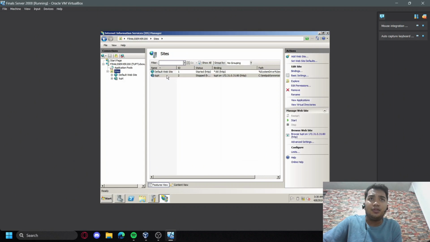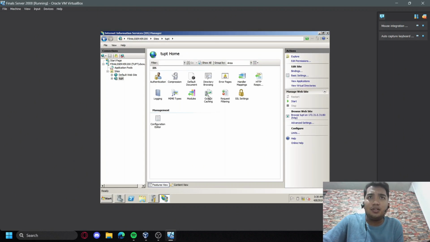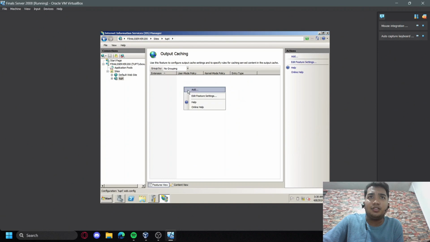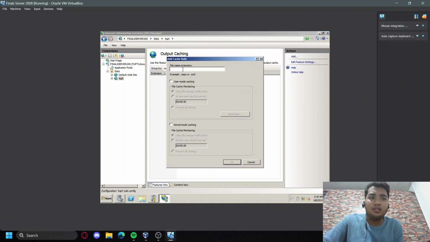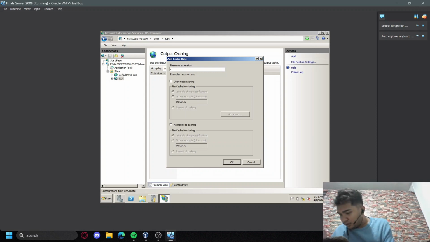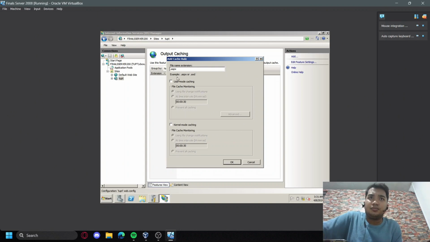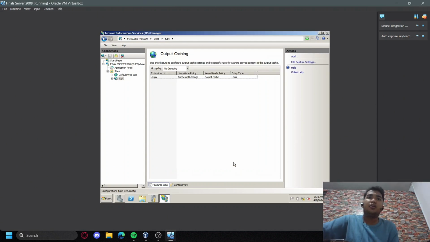There we go. We have a website. Then go to IP caching, add, paste it, then allow user caching, and okay. Now we're going to make an HTML to put it in.